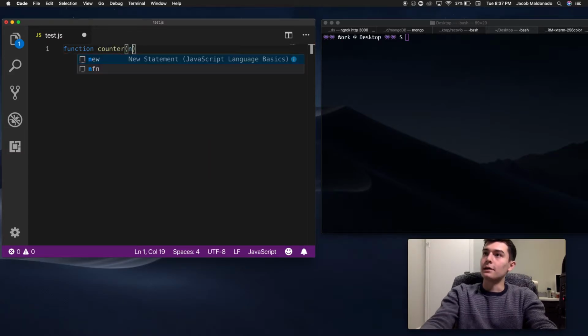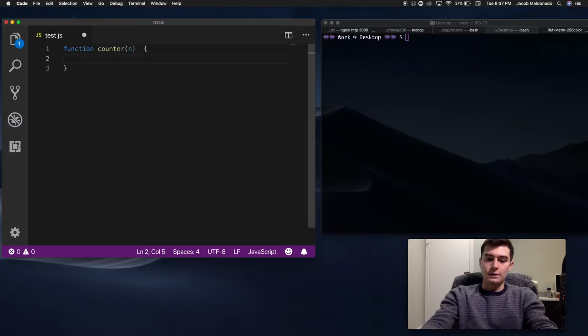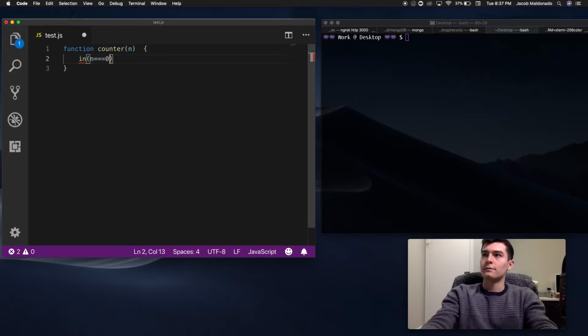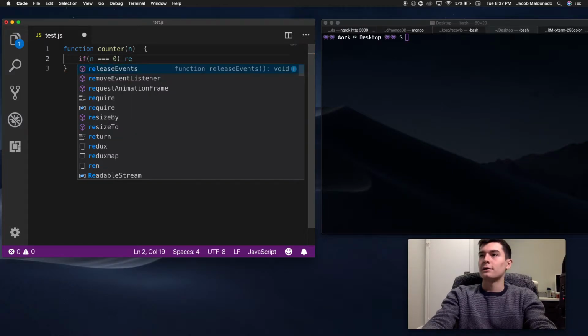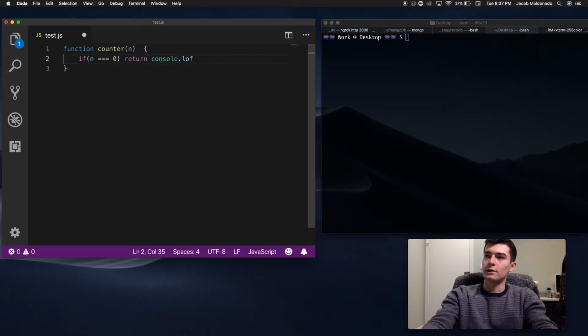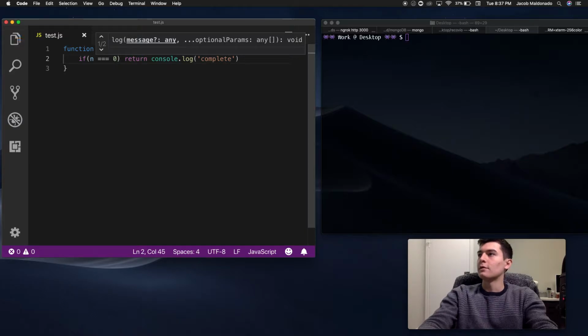And counter will take in a number n, and if n is equal to 0, then return console.log, and I'll just log complete. Cool.